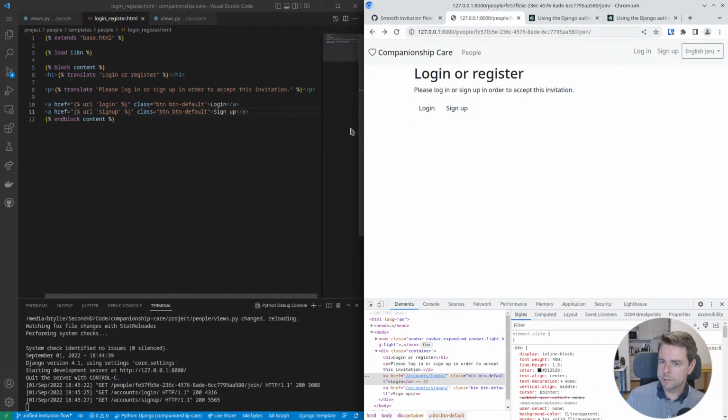Now I need to get this string, just to tack it on to the end of this href. So to do that, I think it should be in context already. There might even be a shortcut for that.